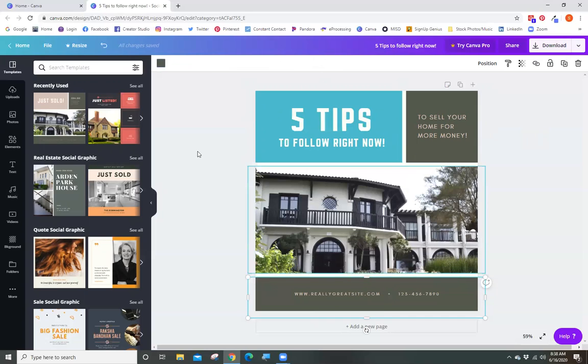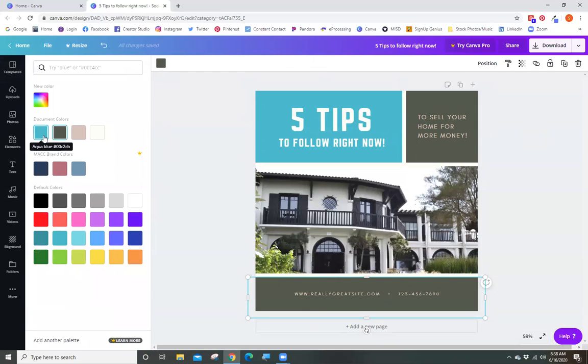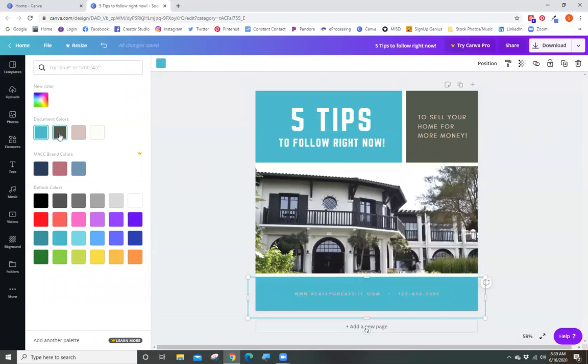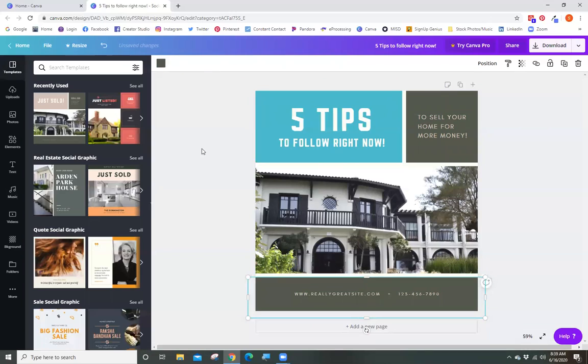But I do think that I'd like the bottom to match with my colors. So I've got that turquoise bright. No, it doesn't look good. So I'm going to go back and pick the dark again. I think that works. This will catch attention. But you know what? This home doesn't really look like a Montgomery home, so I think I want to trade that out. So let's see here.